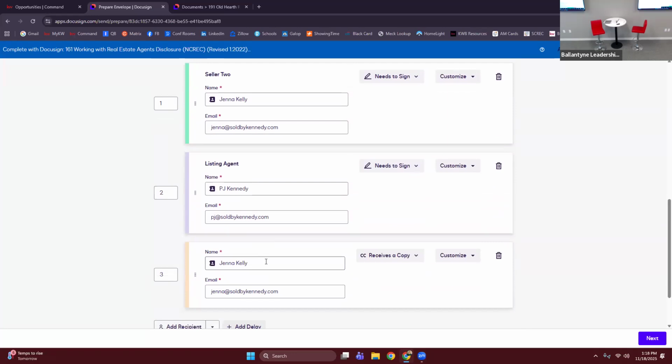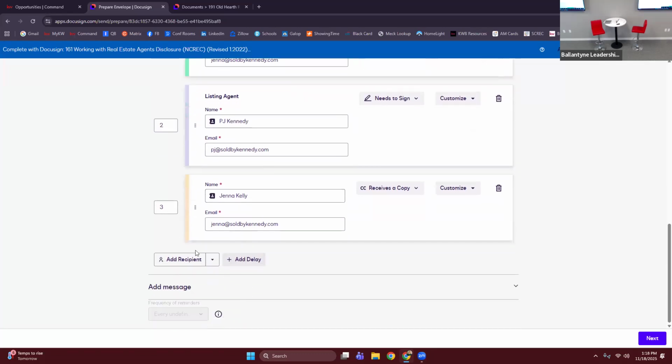And that just saves some time too, right? So if you're out on the road, they complete it, you can't always just forward it to your transaction coordinator. So, time of the essence, just have it sent directly to them when it's completed. Okay. You can also do that if you need it to go to the listing agent. Say you wrote an offer and you're on a time crunch and you just want it to go straight to the listing agent after everybody has signed. This is another way that you can do that as well. Just add them to it.